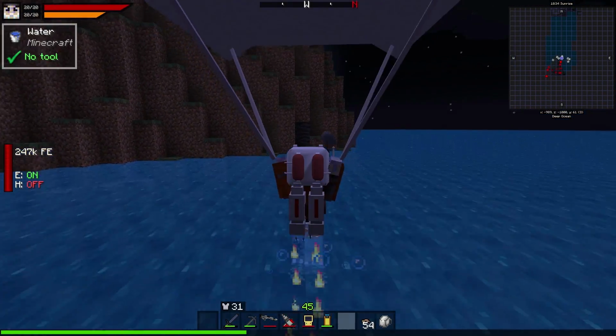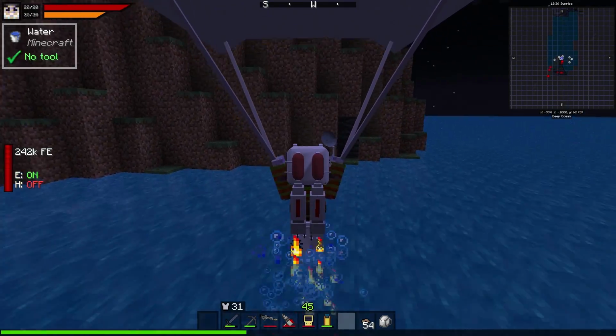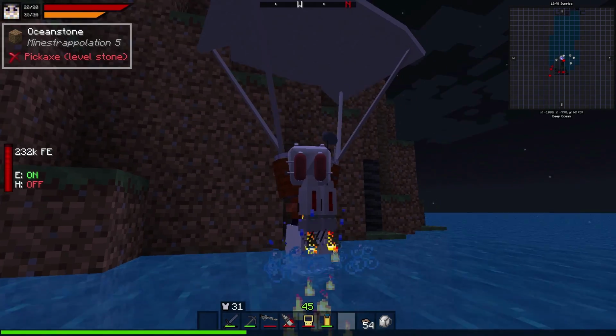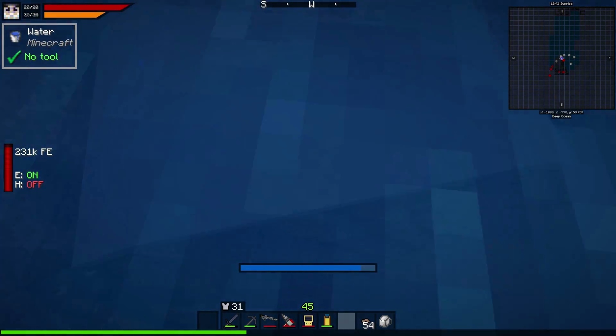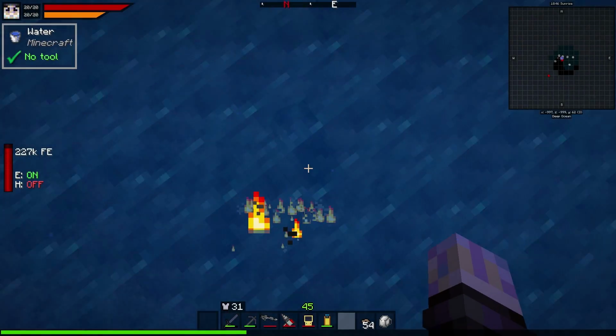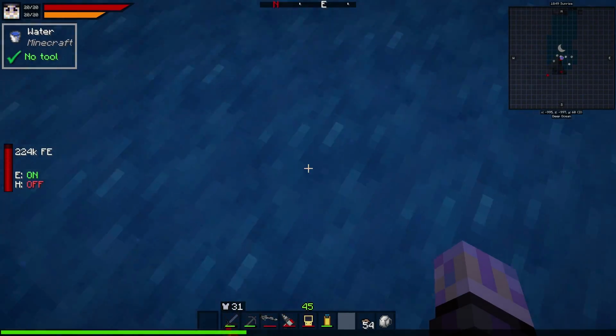Oh, it's not going to let... Wait. I want to let go of this. Can I get on land here? Are you serious? I need to touch ground, so it'll actually break the parachute. Let's do that. And where did that go? It's right there. Okay.